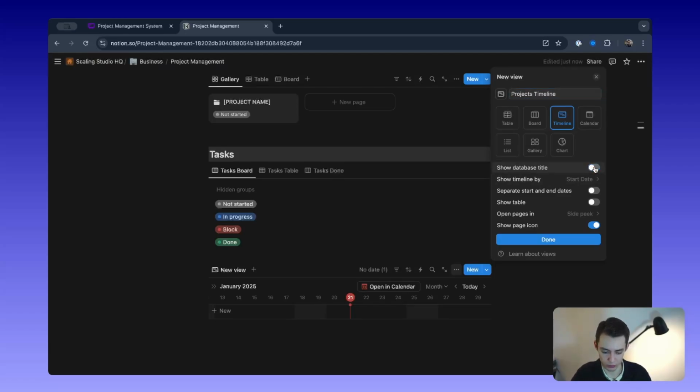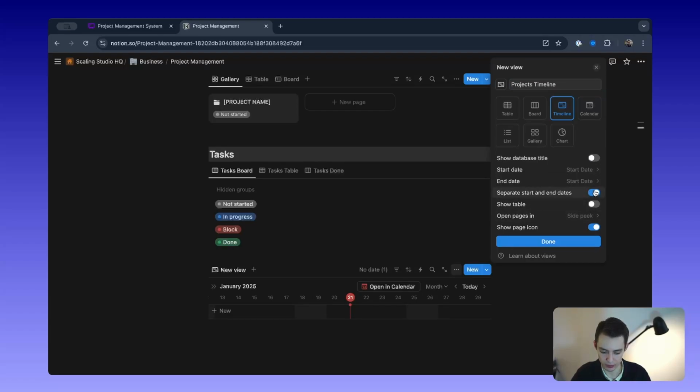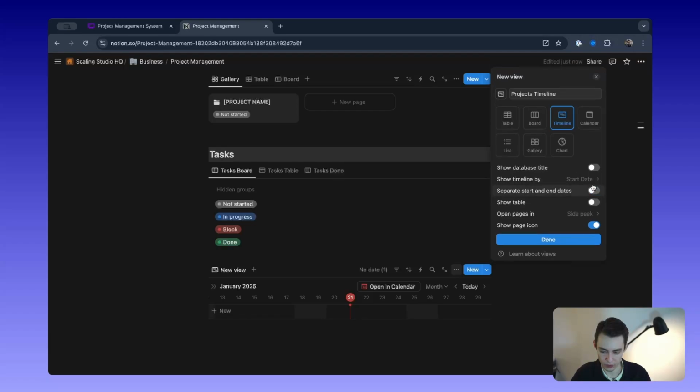And we don't want the database title. We want to be separate start and end dates. No, it's okay. We want to be start date, yeah, can be, and then we want it to open in side peek. All right, I think it's good.